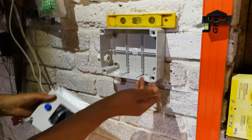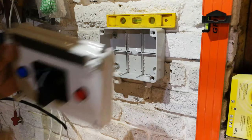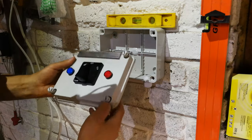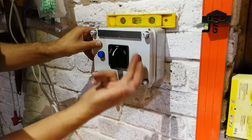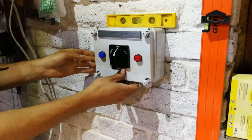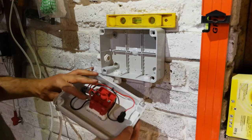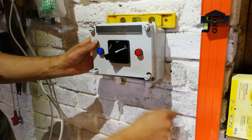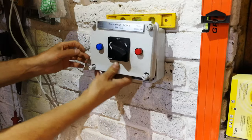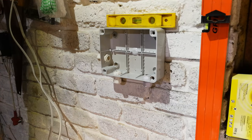Right, as you can see, I drilled three holes here, and I've put these fittings here so that the wire can come in without insects and so forth coming in. You can see that you can tighten it. It's got a little rubber there on the inside. And this is how the switch is going to look. You can see that the generator is the red, so I'm going to put the generator that side. You can see the blue is the mains, so that's why the mains are there. And on the left hand side here, I'm going to use this as my load. So the important thing that you need to understand is that the changeover switch is changing over between the generator as the supply, or the mains as the supply, and whichever one you choose is what's going to feed the load. All right, so now what I'm going to do is I'm going to wire this thing up.